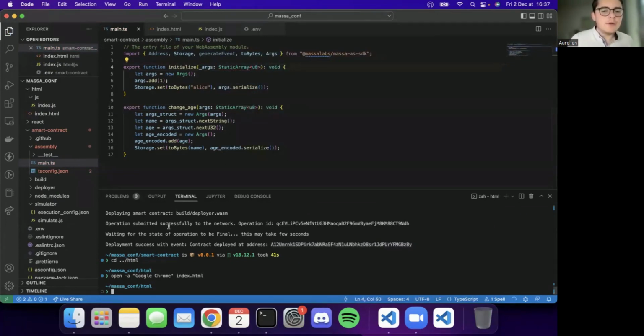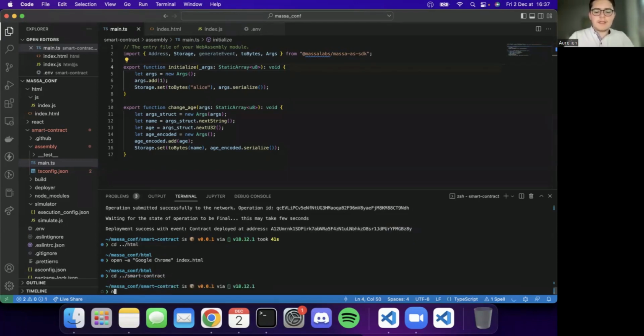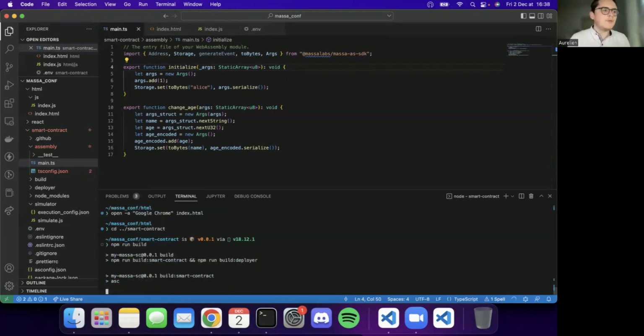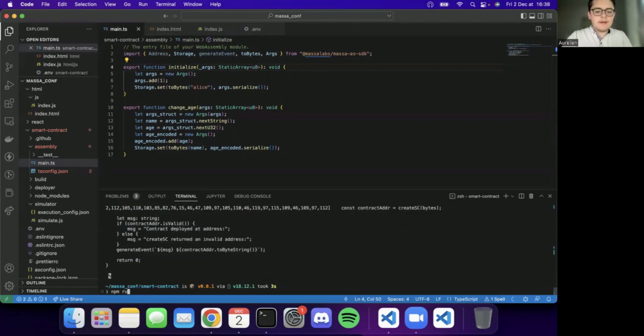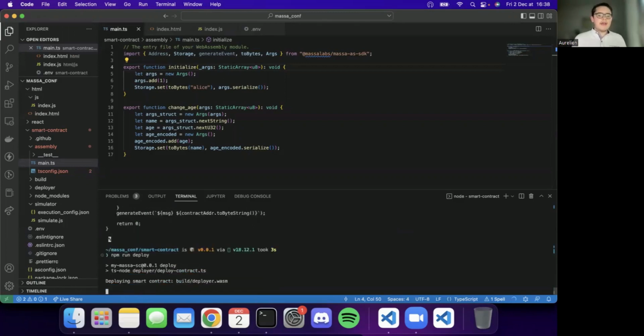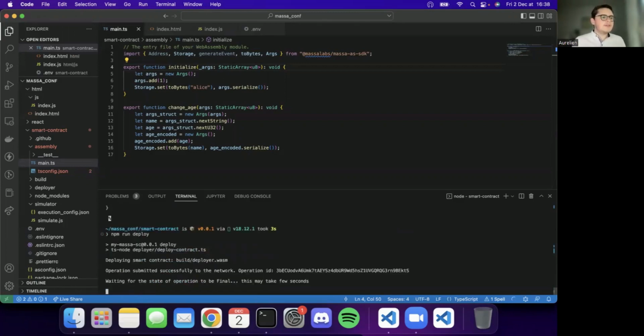So for example, here I spot an error in my contract. So it's cool, because I can share how we can update the contract on the blockchain easily. Not update, but deploy a new one and use it in the HTML file. So I made a modification on my smart contract. I can rebuild it using npm run build and redeploy it, and it will give me a new address where there is my new version of my smart contract, and that I can use to call in my website.